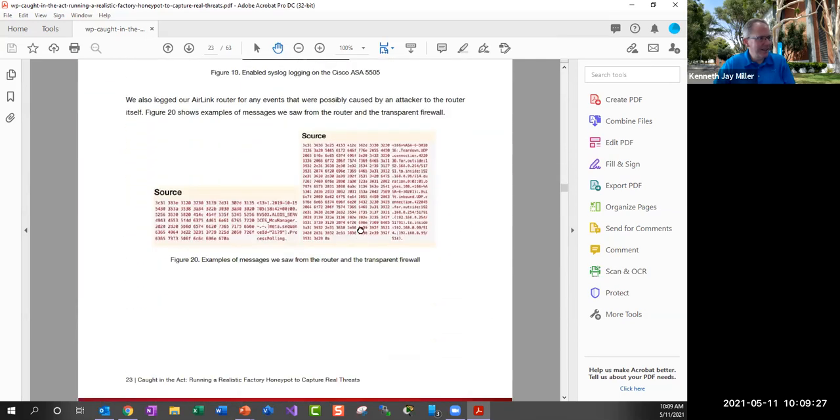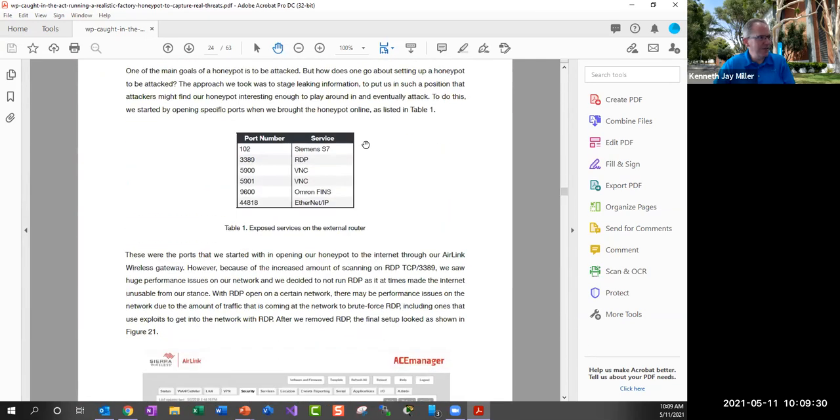And here we go. So now one of the main goals of a honeypot is to be attacked. But how does one go about setting up a honeypot to be attacked? The approach we took was to stage leaking information to put us in such a position that attackers might find our honeypot interesting enough to play around in and eventually attack. To do this, we started by opening specific ports.